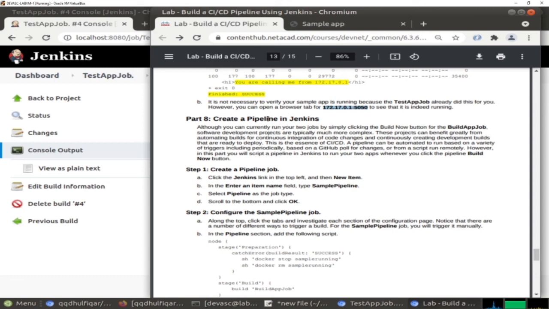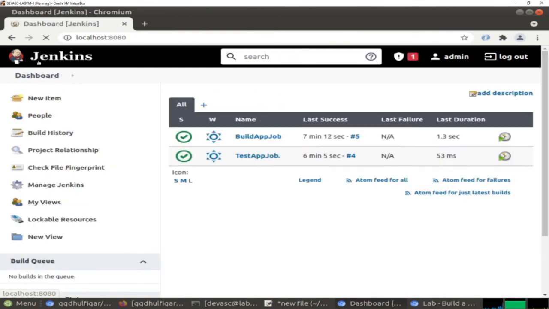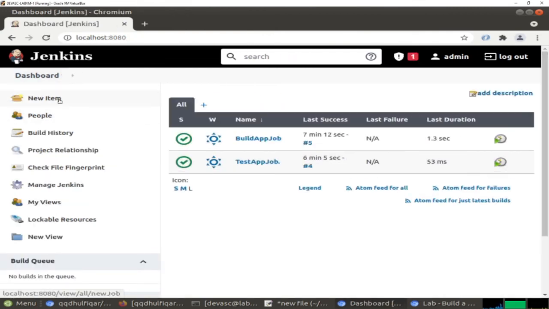And in this part, we are going to create a pipeline in Jenkins. Okay, so what does creating a pipeline in Jenkins mean? As you could see here in the beginning, when I go to Jenkins now, I have 2 jobs, and of course I can click build now on this one to build the job, and then I test the job, and so on.